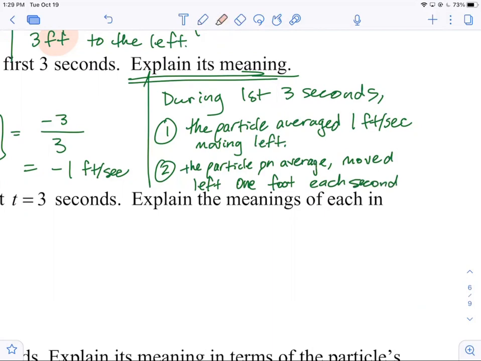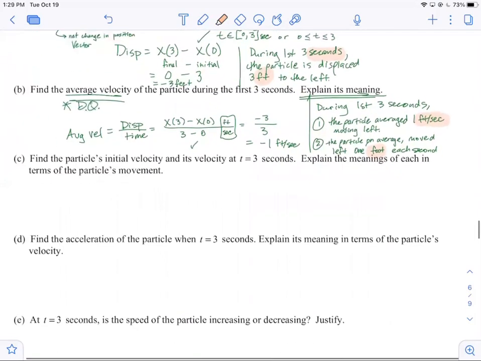So in the first one, we're talking about speed, and so we answer in speed units. The second one, we're talking about its position, so we answer in position units. Okay, and it'll tell you. It'll say in terms of the particle's position, or in terms of the particle's speed. So that's really only with velocity where we interpret it two ways. Okay, so we have an understanding of speed in its own right, but remember, it's still the rate of change of the previous quantity.